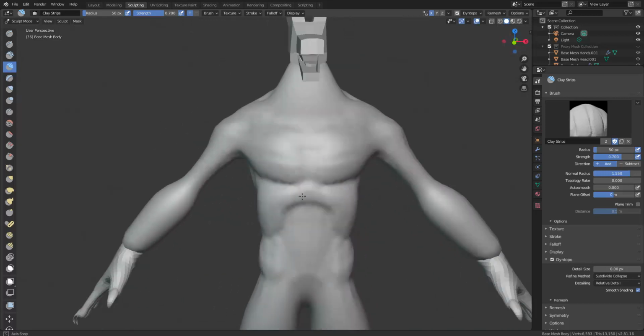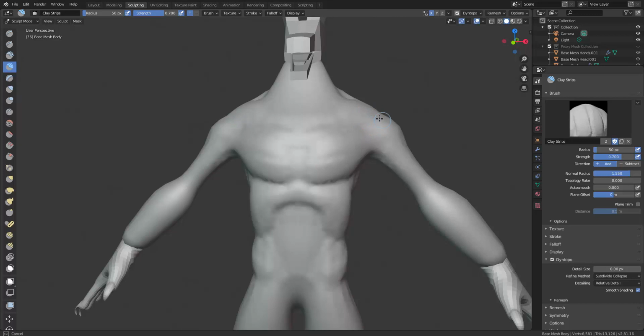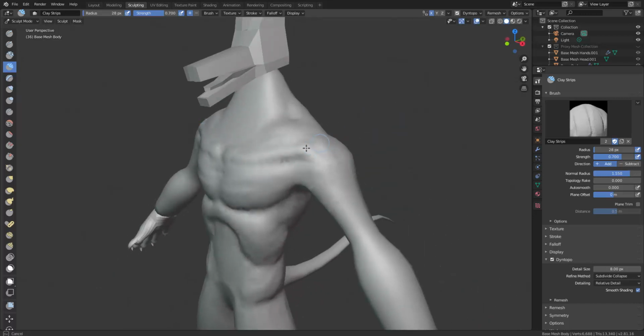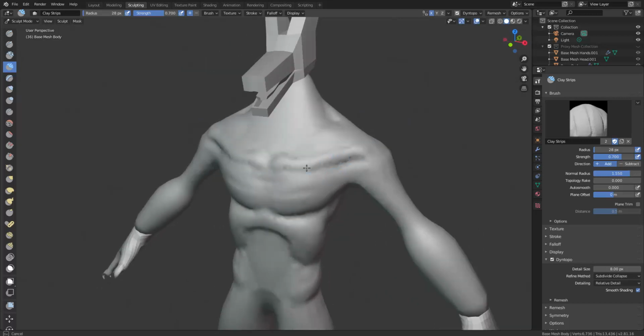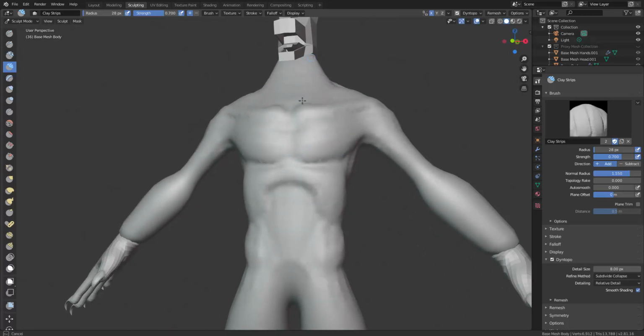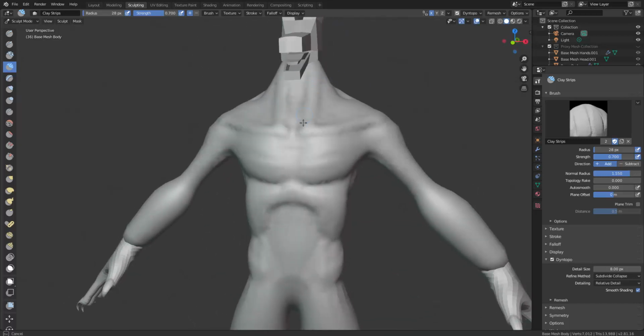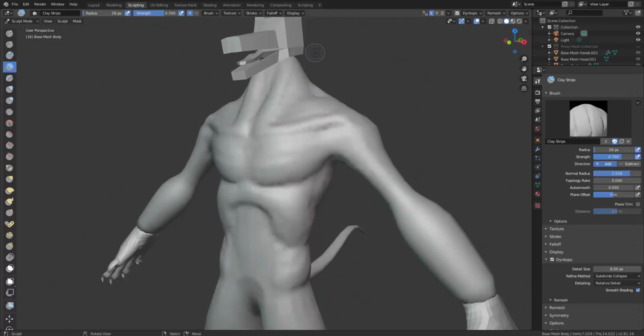Again, don't worry about being 100% accurate right now. We're just fleshing out the landmarks of the area. You know, we're not thinking about the major details or anything like that right now. We're just fleshing out the details. Okay. Just like so. And I'm actually going to bring those inward a little bit more.